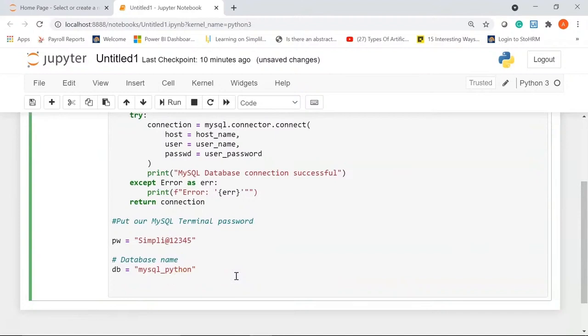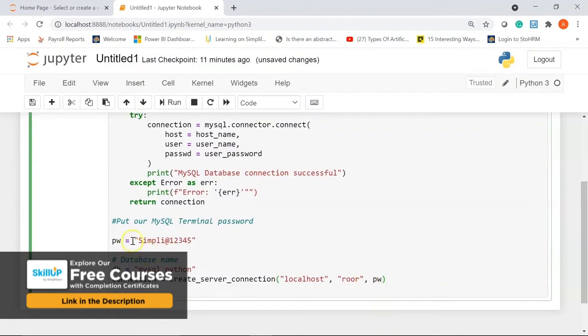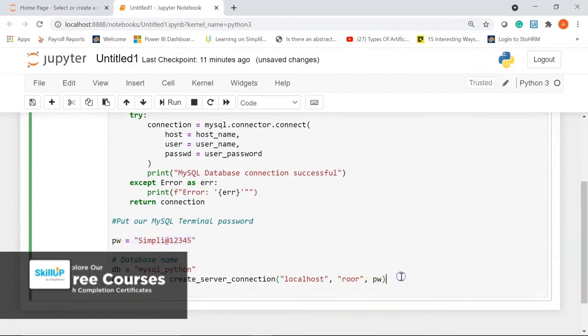Okay, now I'll say connection equal to, I'll pass in my user-defined function name, which is create_server_connection, and the parameters, which are going to be localhost, that is my host name, my username, which is root, and then I'll give pw, which is my password, exactly simply @12345.